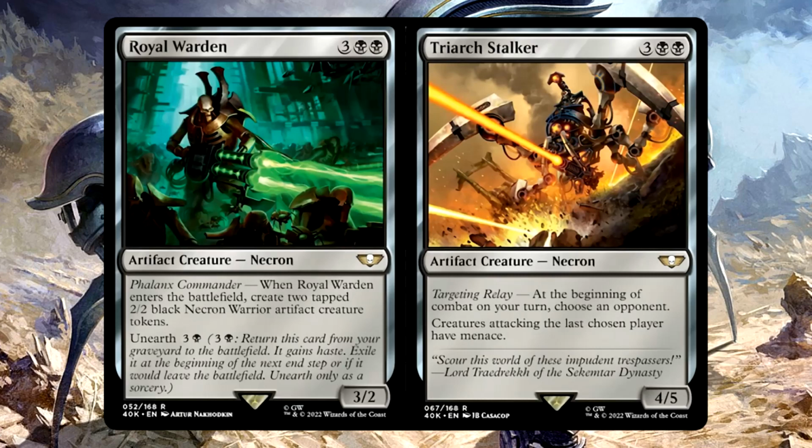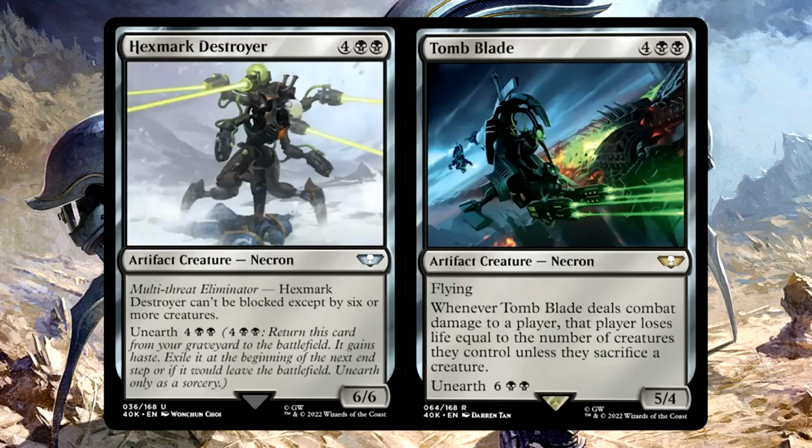We also have Triarch Stalker. It's 3 black for an artifact creature, Necron. It's a 4/5 with Targeting Relay. At the beginning of combat on your turn, choose an opponent. Creatures attacking the last chosen player have menace. This is a little political in that we can hammer through damage on someone about to combo off or someone who has a threatening board state. You know, those moments where everybody just says, we've got to take care of Jason over here. This guy's getting out of control. I like it. I like the flavor of targeting lasers as well.